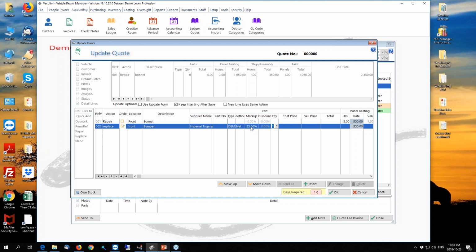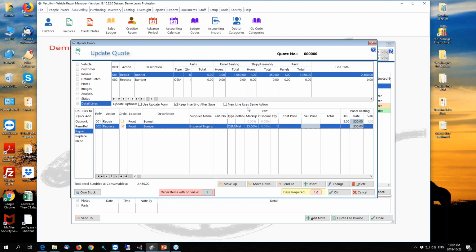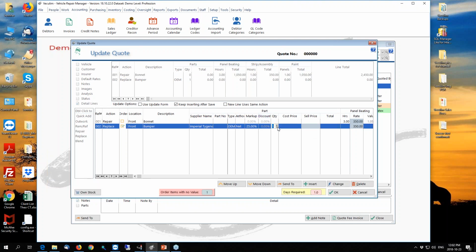All right, now if I have clicked tab already, which I have done, I'm now in the quantity column. So obviously in this case, I only want to order one bumper, which it defaults to. Should you want to enter more than a quantity, you can simply click on the down or up. Obviously, you don't want to enter any less than one, so you can click on the little arrow here at the top, or you can highlight that and then use your keyboard to enter 2 or 3 or whatever the case might be. I'm only going to order one bumper.